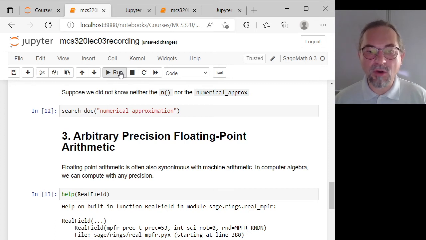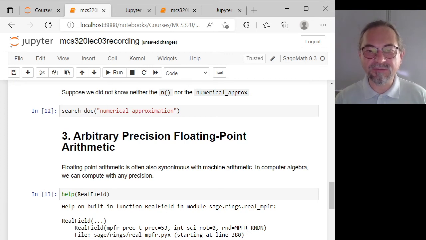So you can call it without any arguments. So if you can read Python, then you see what the defaults are. So 53 is the default double precision, 53 bits.